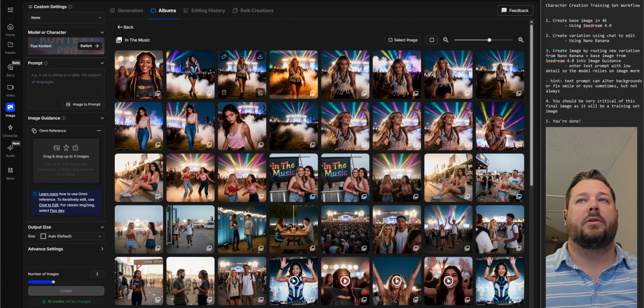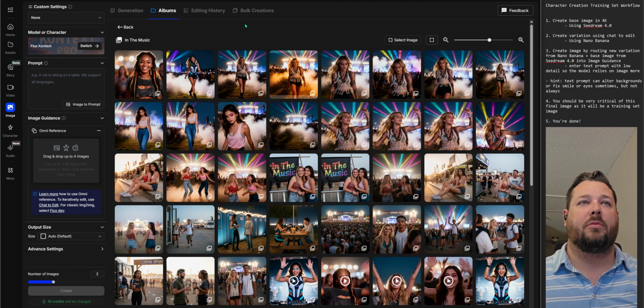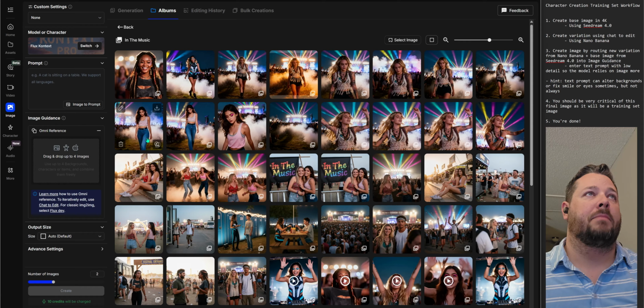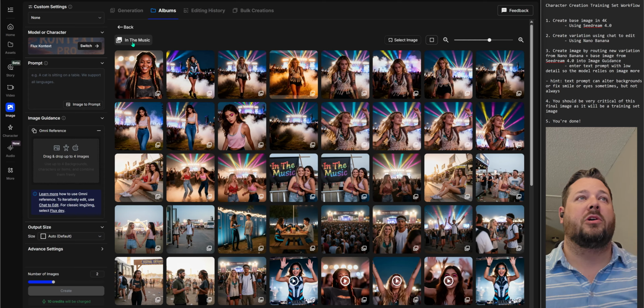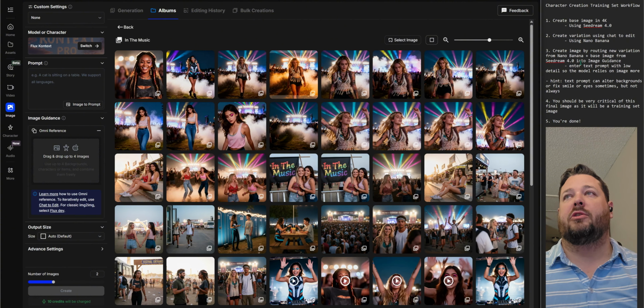Okay, so I wanted to show you guys what I'm doing here, this workflow for the music video project. I'm in my folder here. My album's name is the name of the music video, or the name of the song that I made for the music video. I kind of wrote a list here on the right. This is just a quick notepad.